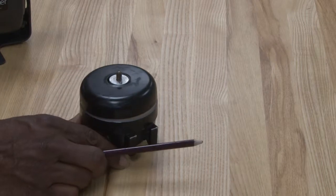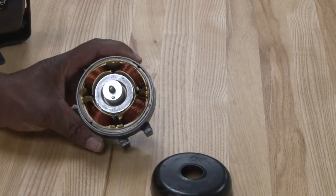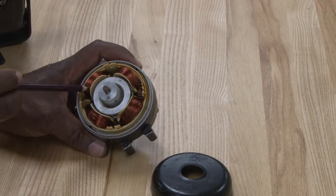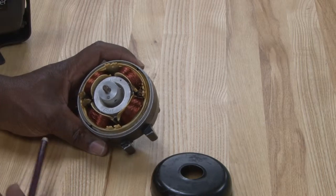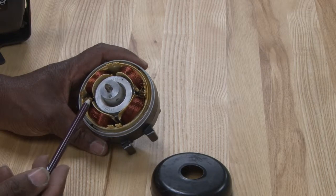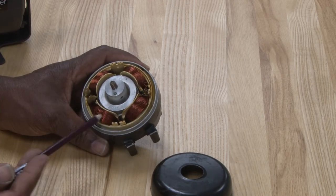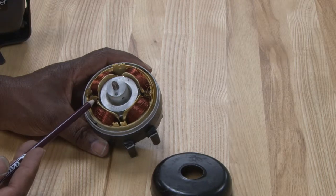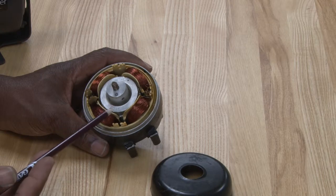This is a shaded pole motor and this is what it will look like on the inside. It has three sets of windings, but inside of it there will be these shaded poles — these little copper bars that are embedded in the stator. This will help concentrate the magnetic field that causes this to operate. This is a very inefficient motor, but since they are so small it doesn't consume that much energy and it is not as efficient as many other type motors.